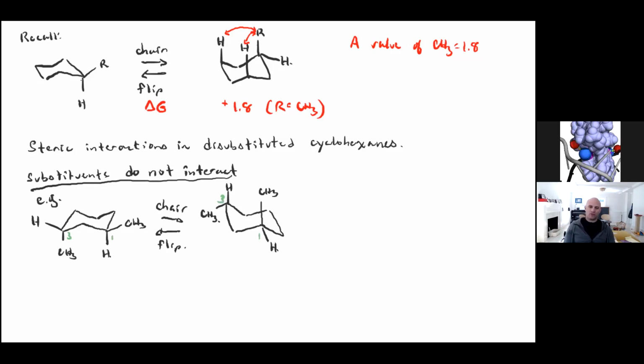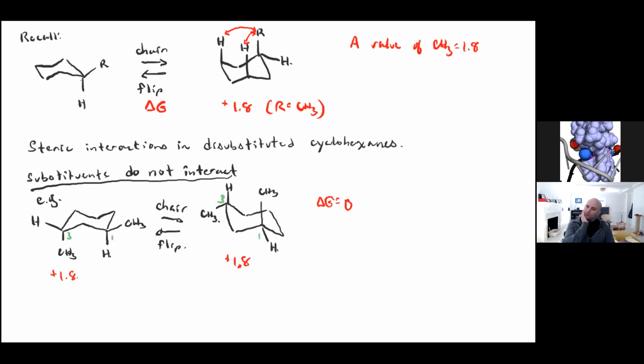If you wanted to approach this systematically, you could say, okay, in the conformer on the left, what types of destabilizing interactions do I have? Well, I have an axial methyl. We know that that's worth about 1.8. And on the one on the right, I've also got an axial methyl, also 1.8. So the net effect is that the delta G here equals 0. The two conformers are going to be equal in energy. And so that's a very simple case.